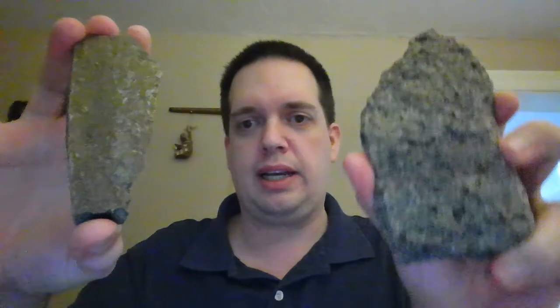Do you see how this rock has got lots of mineral grains? That's what all those little bits of different colors are called, sometimes crystals or mineral grains. So this has lots of mineral grains in it. But this rock right here is almost the same color all the way through. If you take a look, you can't see the big spots. It's only lighter where it's been scratched. So these look very different, and yet they're made of the same thing.